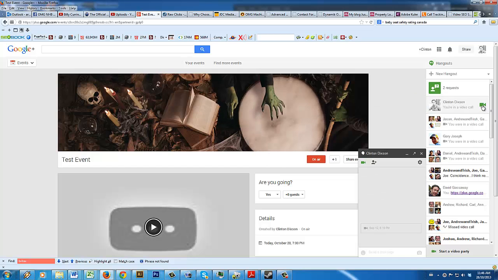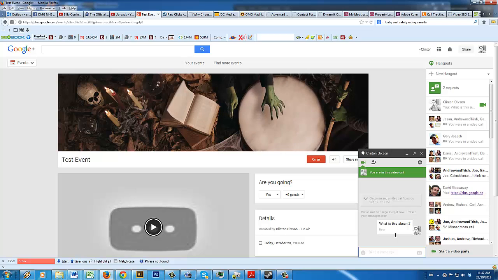So if you click that, it comes up with this chat box, and you can type in this and you can have a chat for everyone watching the Hangout. Oops, can't type though. So that's how to basically communicate while you're not in the event.